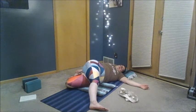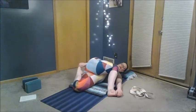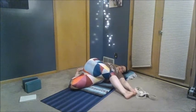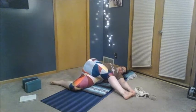So that's what is happening here. And then if you want to have even more fun, your top leg can come up and maybe find your hand or your strap, and then you're just in all kinds of sensation here. And so it could be that you like the top leg one, but not the cat pulling its tail one, and then you just lay with your arm open to a T.